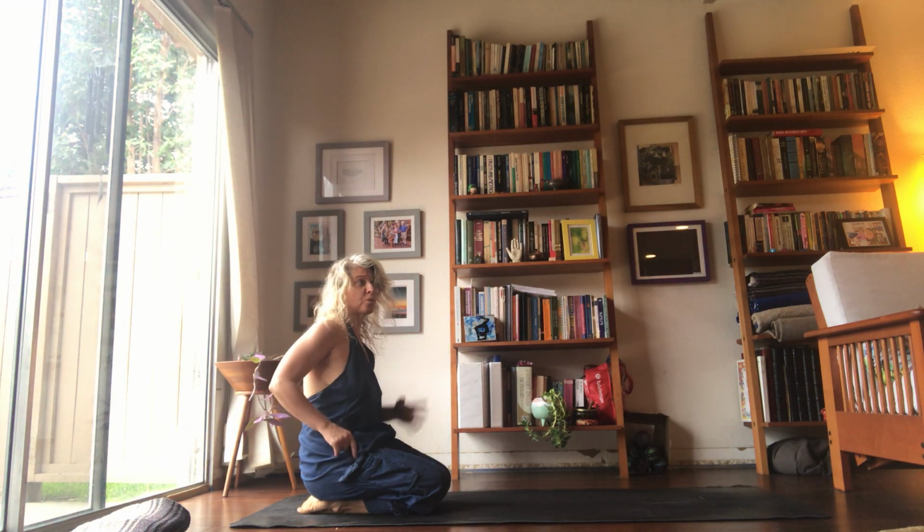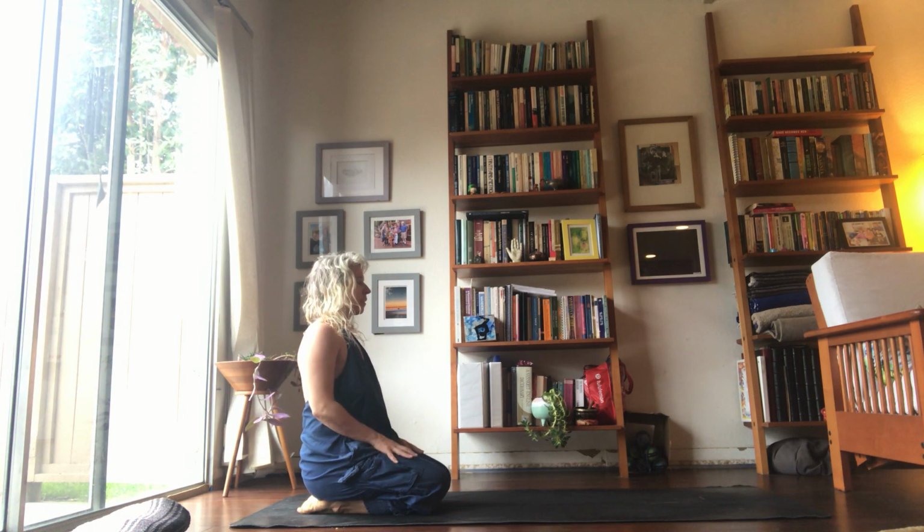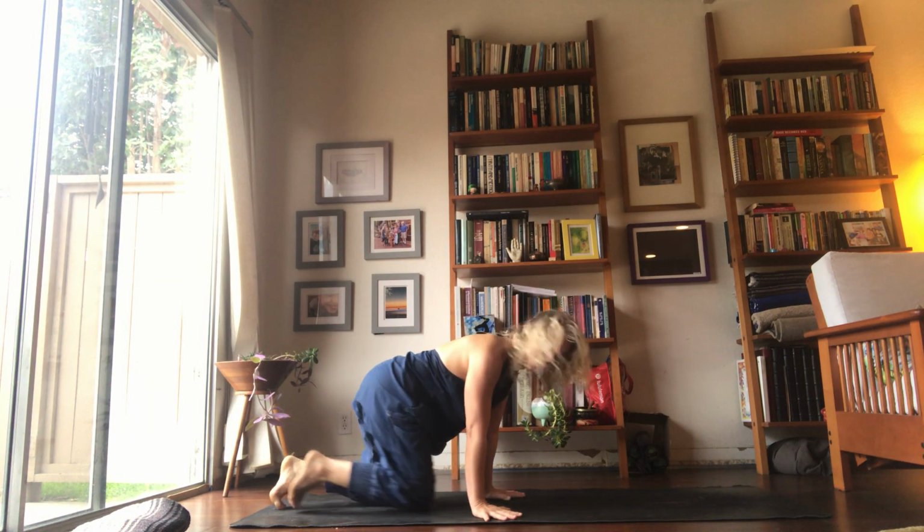Now if you have a wall that's not made out of glass, you can bring one foot to the wall and reach your chest through, or try to bring your head towards the wall. All right. Really have great demo space for that right here. And I can try and show you without the wall.